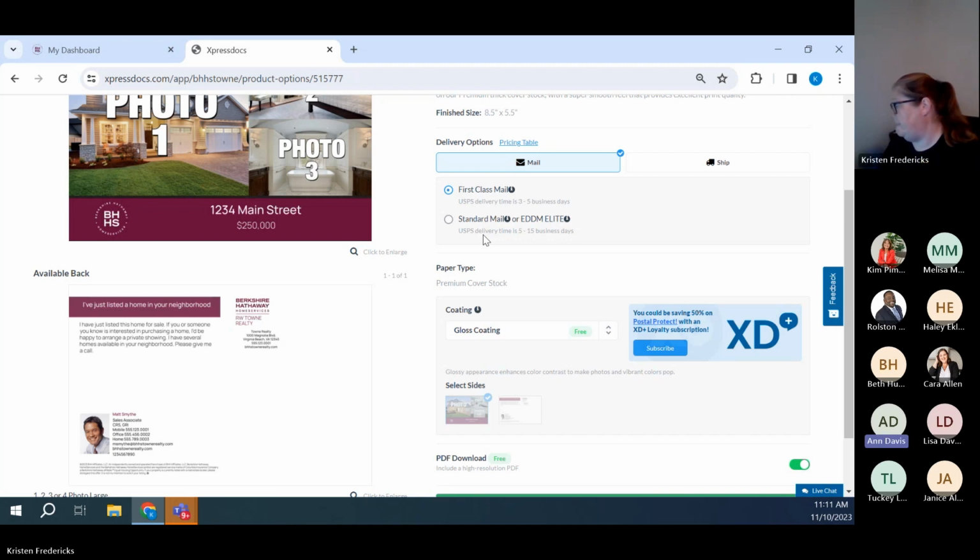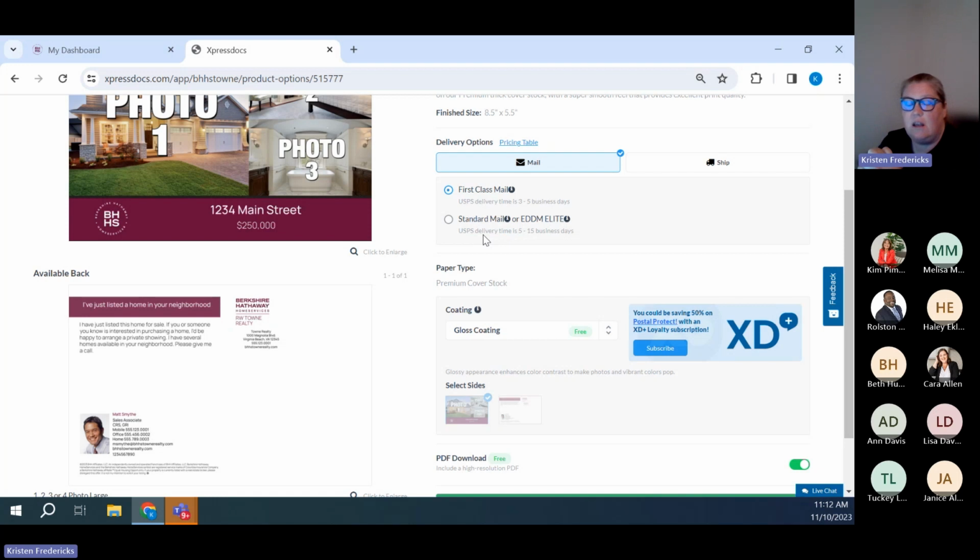Can you touch on the standard mail again, the EDDM? What does that mean? So standard first class mail is obviously just like putting a stamp, like a regular stamp on a letter or postcard, putting it in the mail, you know, it gets delivered super fast. That's first class mail. The standard mail is a different rate with the post office. It's not as fast. They do have an option to basically sit on it until it's ready to go to its different destinations and things like that. That's why the business days are extended.